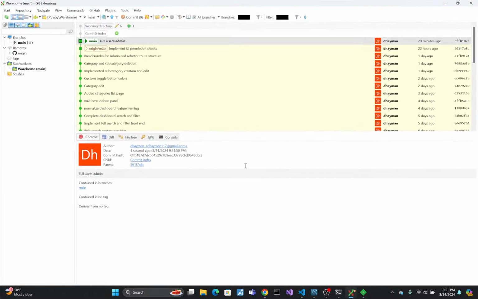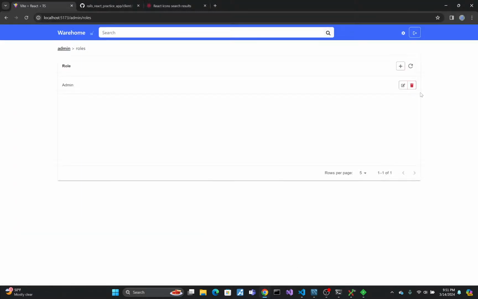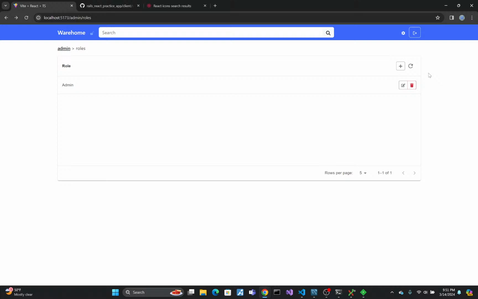Or maybe I should. Yeah. Actually, well, yeah, this would go to a page that doesn't exist. This would delete the role, which is bad. You don't want that because then I'd have to delete my user as well and then reseed and then re-sign up. It's a whole thing.